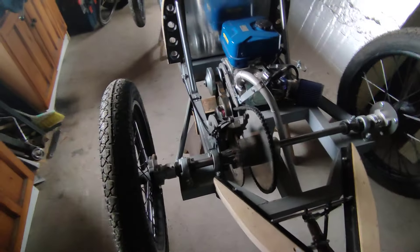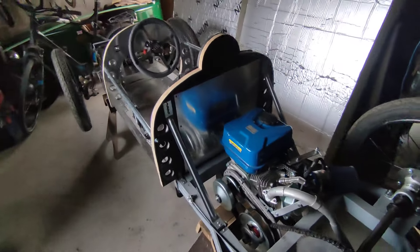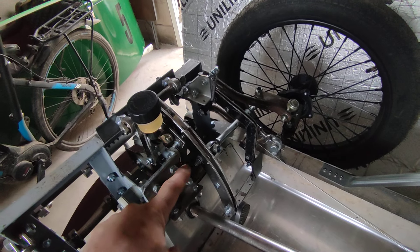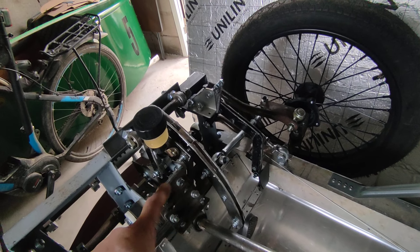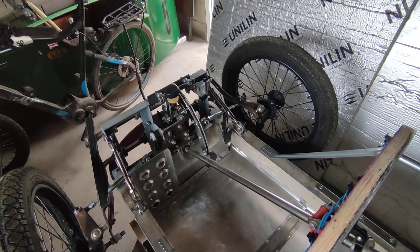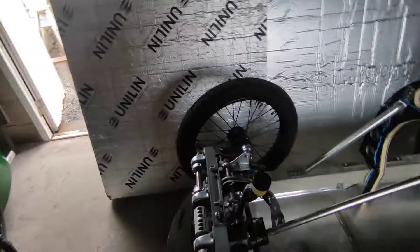Tightening the brakes — I altered those after the little jaunt around the paddock you saw in the previous video. I've added a different pivot point to the foot brake to get more leverage on the master cylinder — it was about there, and it's now further up, so I've got a mechanical advantage. I've also put some strengtheners in the pedal because I had a little deflection. I'm now very happy with that. It slows you down, and if you really stand on it you can lock the back end, so it's about as good as a brake needs to be on a cycle cart.